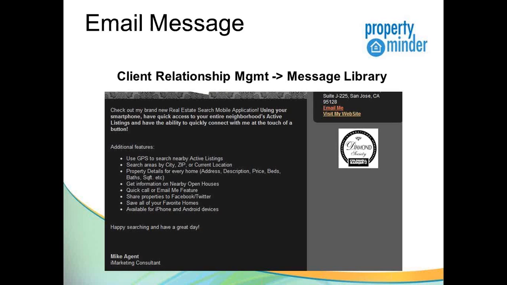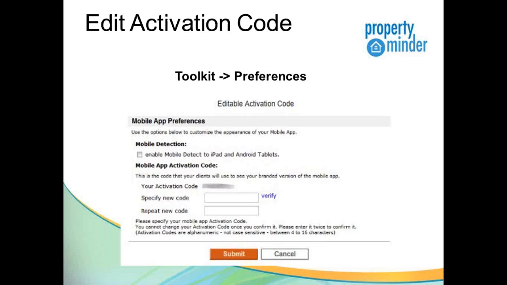There is a second type of activation code. This one is auto-generated by your system whenever the system is sending out invitations to people already registered in your database. If someone already registered uses the code you specify in your toolkit, that's still okay - they just have to log in with their email and password. However, if they use the auto-generated invitation code, they can skip that step entirely. They don't have to type in their email or password - it's already embedded in that code.